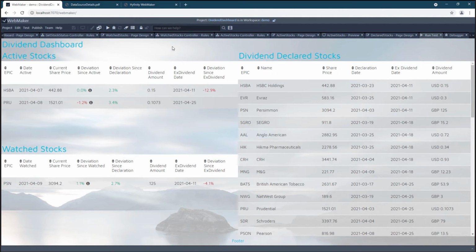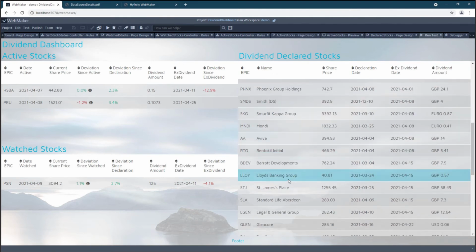So really the next step in terms of functionality of this application is how do I move stuff around? I'm looking through these stocks that have got declared dividends. Oh, that one looks interesting. I want to watch that one. Put it in my list. Or actually, hey, I've bought that stock. Move it up into my active list. So let's start digging into that functionality, doing some database updates so that we get those capabilities that we want.